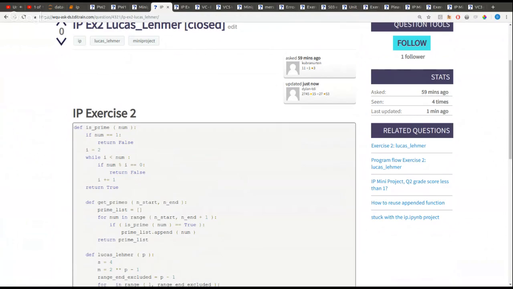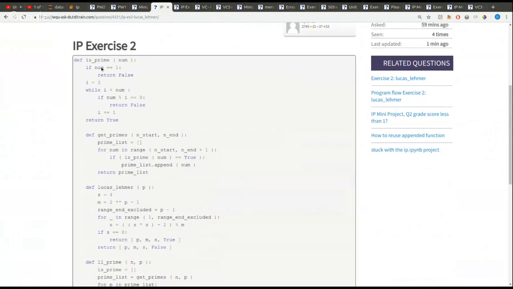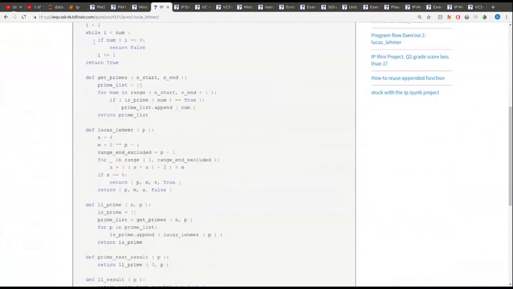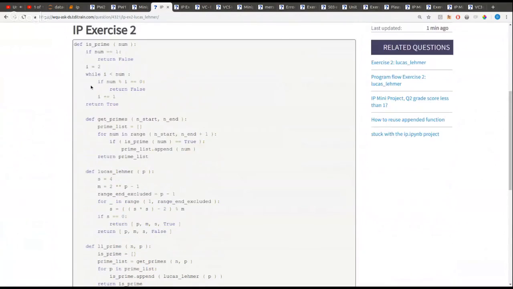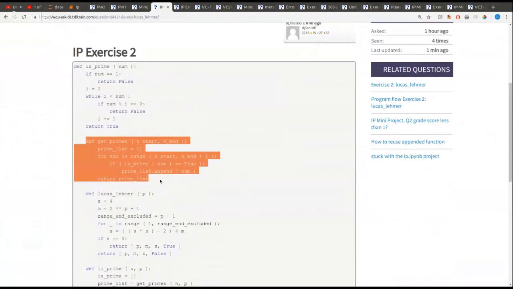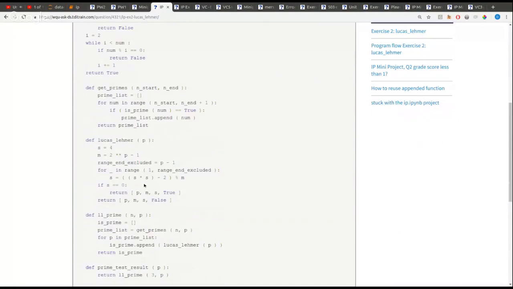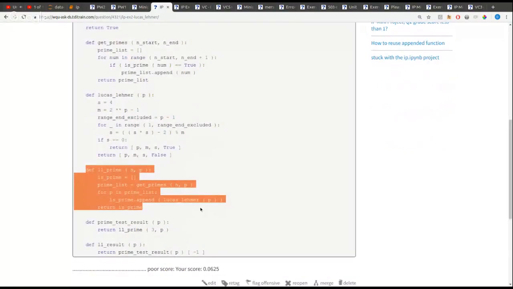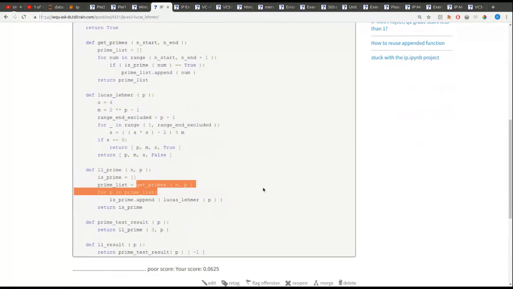You must at least try and think about why you think your code is going wrong, not just based on the score you're getting, and then post a question about your solution. So for example, I don't know what's going wrong with their code because I have not and am not going to look at it. But perhaps say they have a problem with their getPrimes function. Just imagine. Then the results of Lucas Lehmer prime are not going to work.